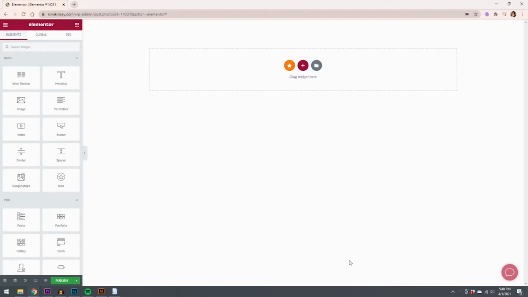Today we're going to talk about the beginnings of creating a page in Elementor and having the start of our sections. So first things first, I've installed Elementor, I've created a page, I'm editing with Elementor, and this is what the page looks like. You may find that when you open up the page that you still have your header and your footer, and if you do, we can change that, no problem.